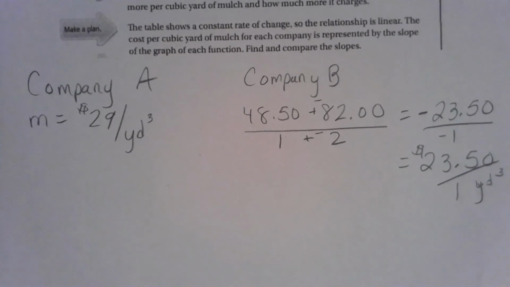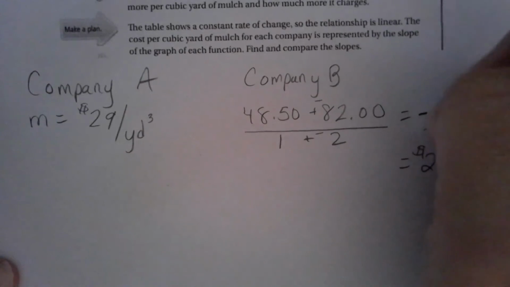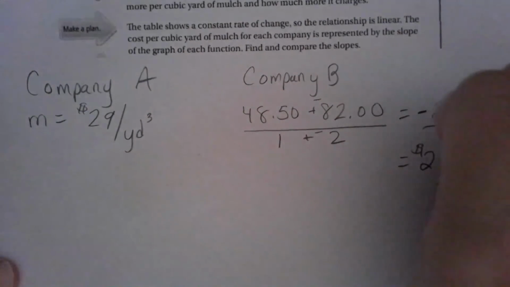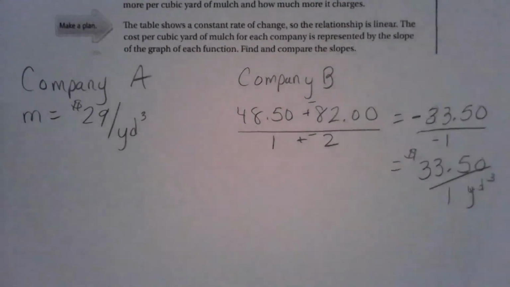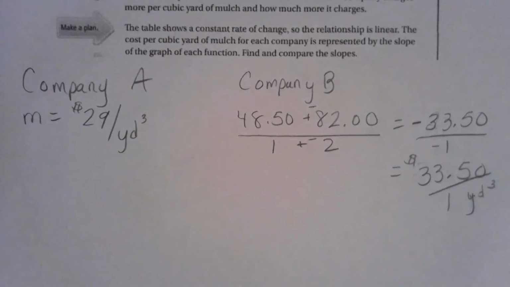And it looks like my math is wrong. It's 30, not 23, it's 33. Oh my goodness. And I'm sure lots of you are sitting there on the other end of this video going, yeah, that's what I thought too. So nice work. Thank you for correcting me. Okay, so $33.50.